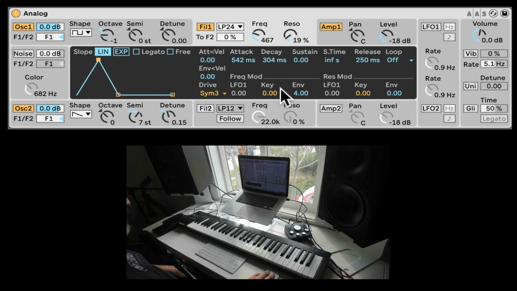So it's already controlling it. You can completely turn it off so it doesn't affect the cutoff at all. You can even invert how it's working. So now it's going to go down. Let's keep it open. So now it's kind of going down. This is closing the filter and then opening it back up.